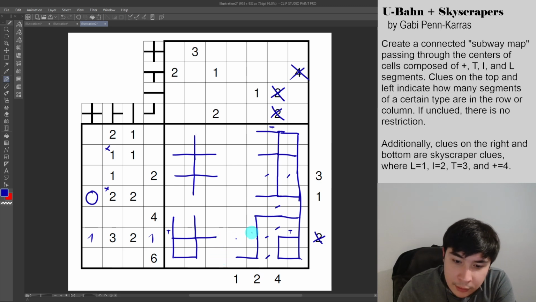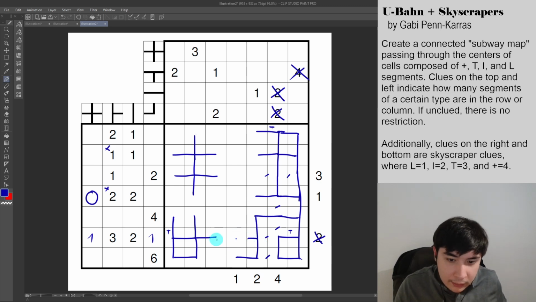I think there's an argument to be made that this can't be the T. If this is the T, then these other 2 are I's, meaning they close over here. But that means we can't place 6 L's here anymore, because that would be 6 lines that go up.